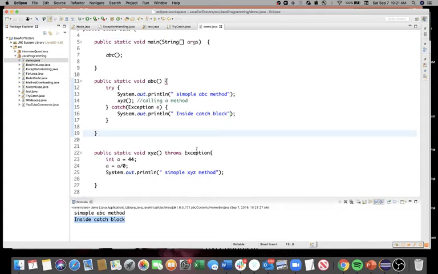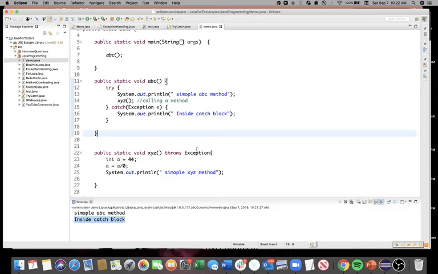Okay. And if you are writing a method which will mostly be consumed by someone else, like function libraries, if you are writing functions which you are expecting to be consumed by a third party, or some other script is gonna call your functions, and you have a possibility of getting exceptions in those functions which you don't know how to handle, you should throw them.